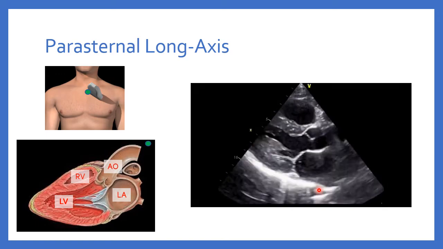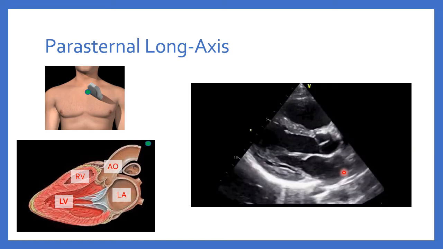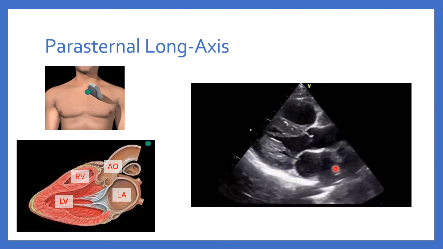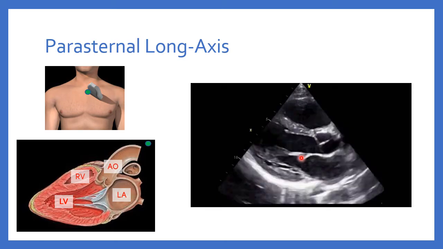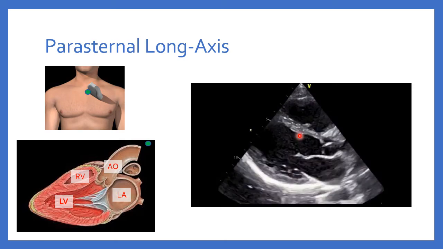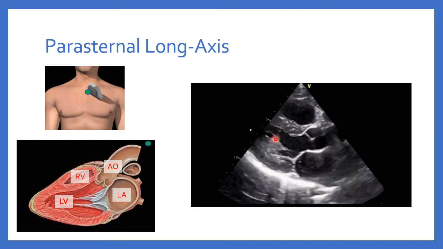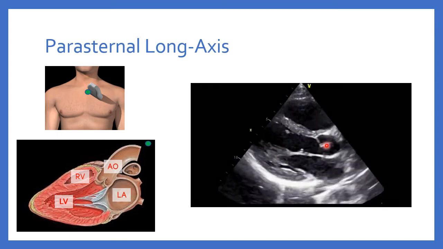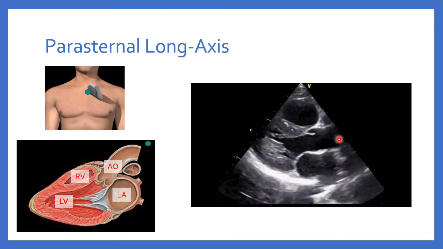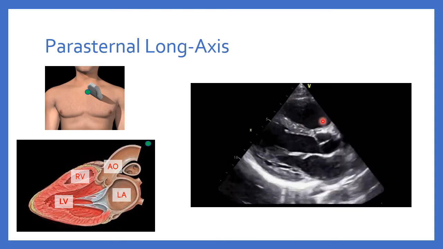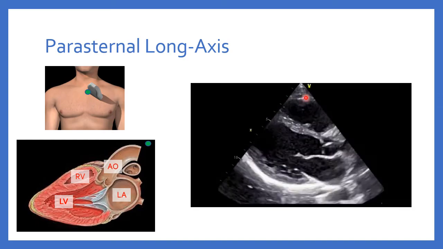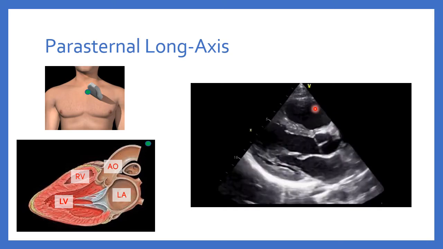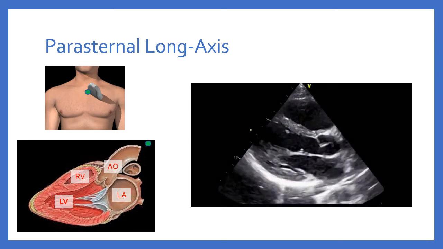And really this gives us a great view of the left ventricle and the inflow and outflow tracts of the left ventricle. So here is the left atrium. This is our mitral valve. You can see it opening up and flapping up towards the septum. Here's our left ventricle, and then here is the left ventricular outflow tract with the aortic valve and the aorta up here. More anteriorly, we can see the right ventricle, although it's much smaller, and we don't see the entire right ventricle on the screen, so it's hard to make much of an interpretation of the right ventricle from this image.